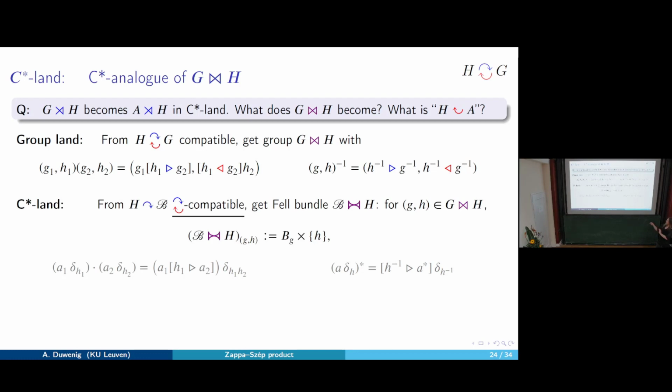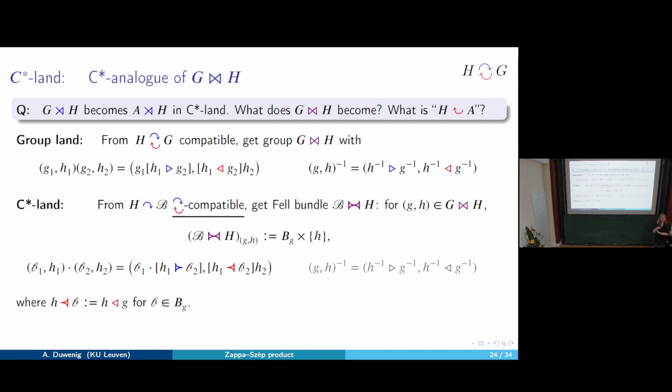Now I take the formulas down here that I had for the crossed product. I realize this actually came just from the semi-direct product. That was my motivation for defining that. Now my motivation is to define a product that mimics the Zappa-Szép product. These are the formulas up here. And so what I do is I literally copy paste and replace every G by a B. Right? So I've really done nothing but take this formula and repeat it down here.